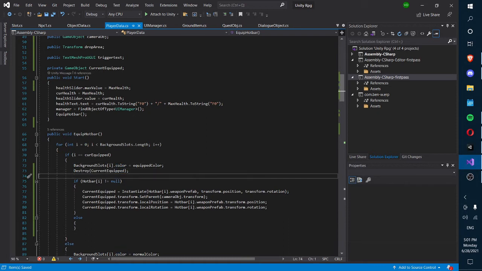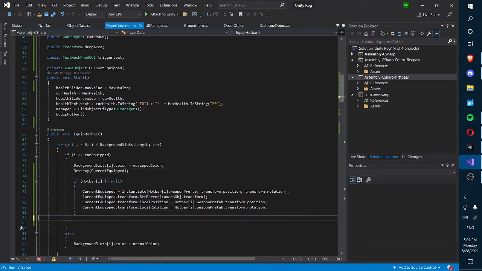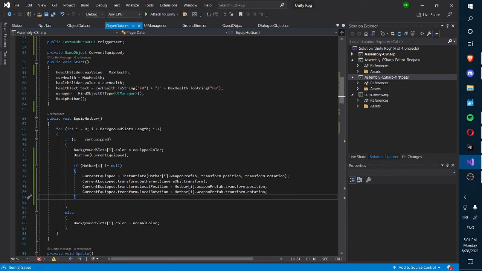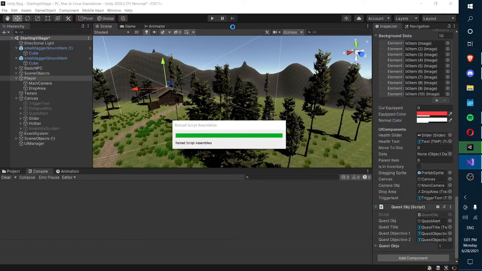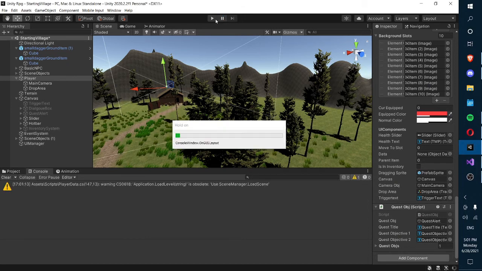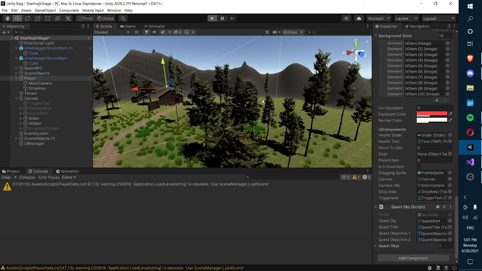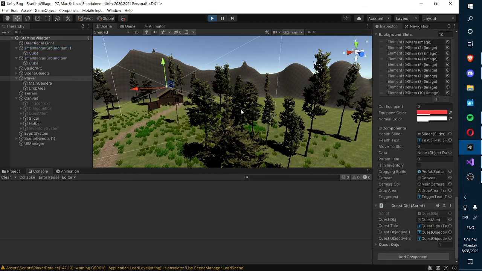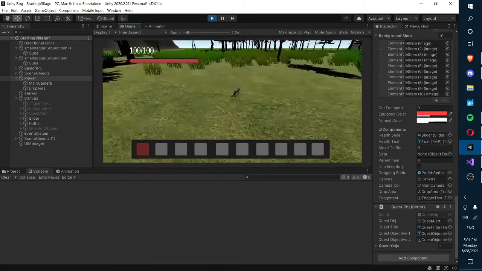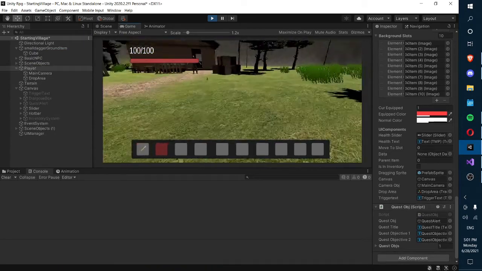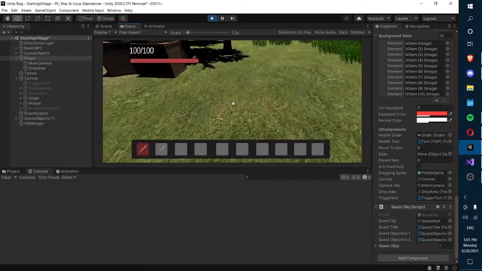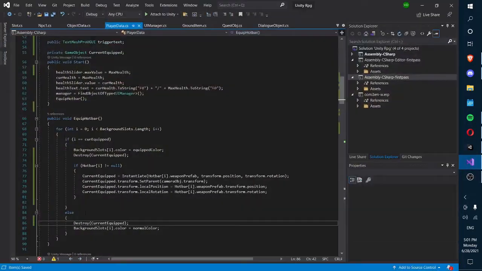We're going to have to destroy current equip no matter what, and we can just call it here. Actually, we probably need to call it here as well. Let's just call it in every instance, because even if we delete it or destroy it, current equipped, or actually I think we also need to set it to null. But okay, never mind, that does not work. It just deletes everything.